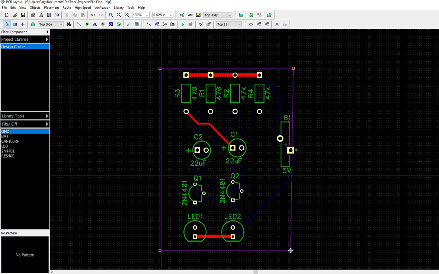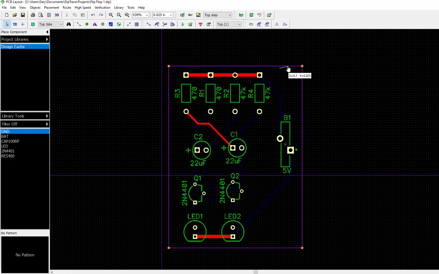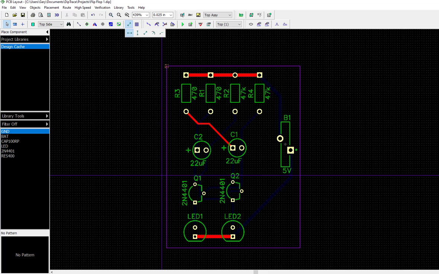Whoops. Okay, let's make sure I don't move the whole thing. Yeah, there it goes. That looks good. It's a nice size. So let's measure it, because we're going to need those. 1.5, we're going to do a vertical measurement. 2, good. Nice even side. I believe that's under the smallest size for the cheapest PC board, so that's a good thing too. So now let's escape out of this.